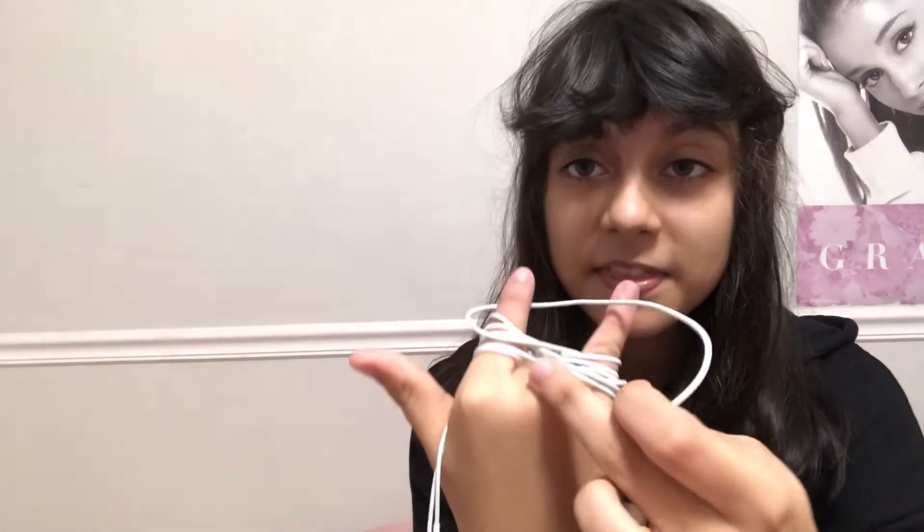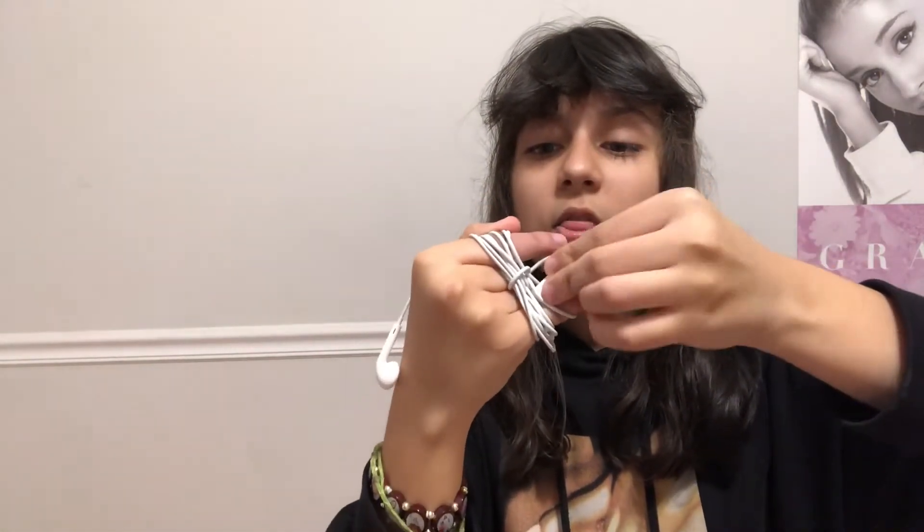Put the headphones around your hands so it looks something like that. Then get this part and tie it back in the back. Next, do almost like a zigzag — like a figure eight — so you go boom boom boom boom and keep doing that until you have a little bit left. Make sure it's super tight. Put the remaining cord inside the hole between your middle finger, just like that.